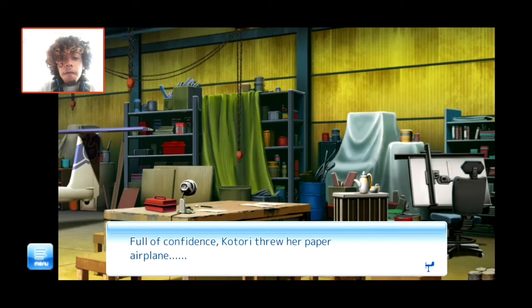Okay, where? Oh, wow. Full of confidence, Katori threw her paper airplane.